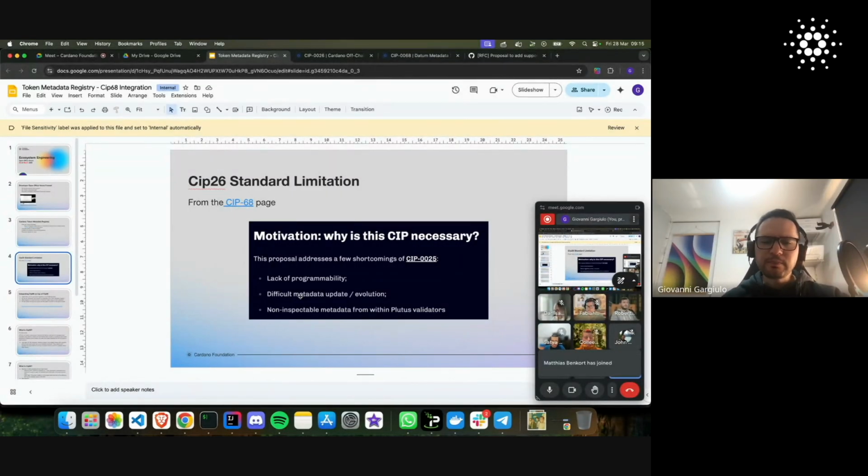And then the last, and I think the most important one, is that there is no on-chain verifiability. So you can't use these datums on-chain. So if you want to write a smart contract that inspects those token metadata standards on-chain, you can't do that because the CIP25 and 26, so for non-fungible token and fungible token, it's everything off-chain. So the blockchain doesn't know it. If you want to write a smart contract that leverages this information, you just can't. So CIP68 to the rescue.